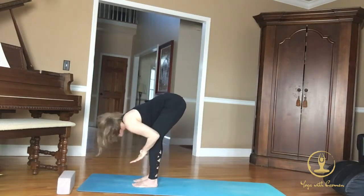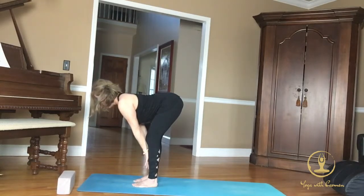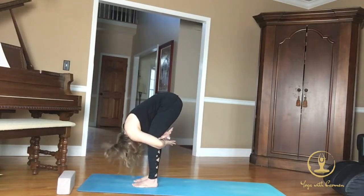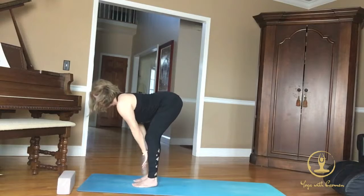Take it again. Press your shoulders up. See if maybe you can pinch them towards each other. Exhale, lower down. Last time. Inhale up halfway, keeping a little bend in the knees.